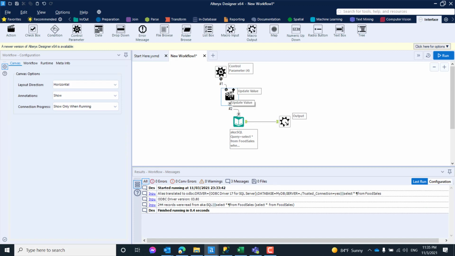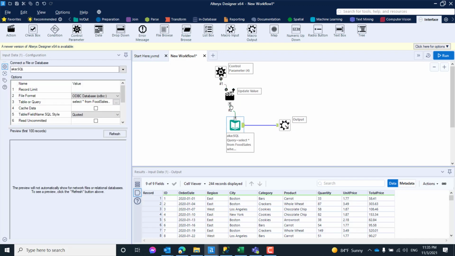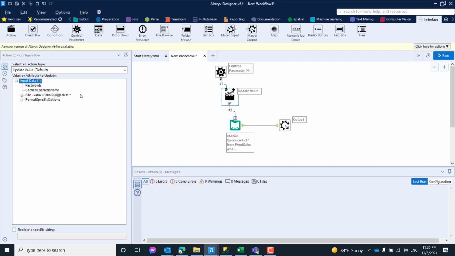Now you can see the action tool to update our query. From the action tool, click on this, which displays a select statement. We need to replace a specific string, which will be the 1. So each time one value will be replaced.